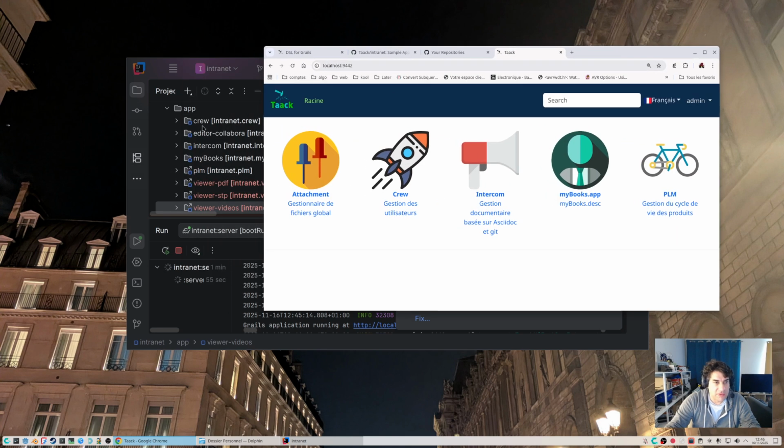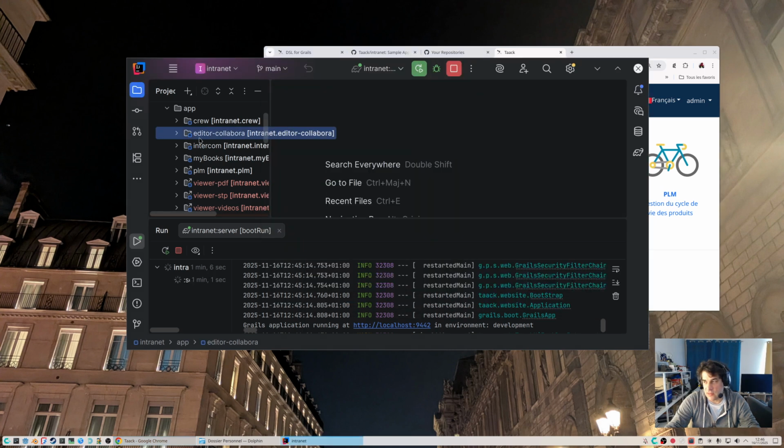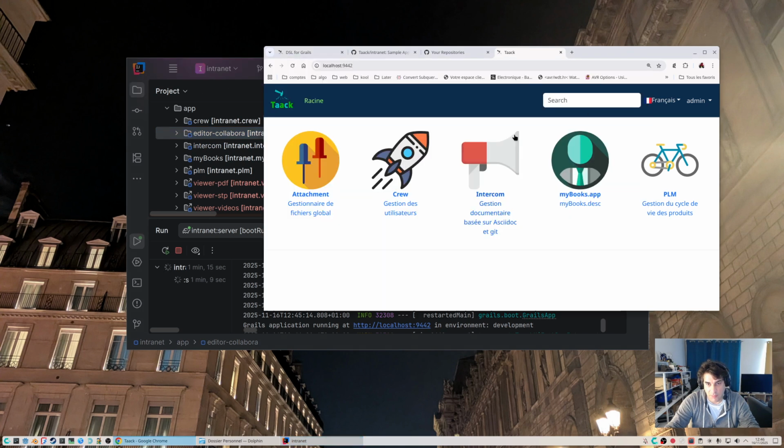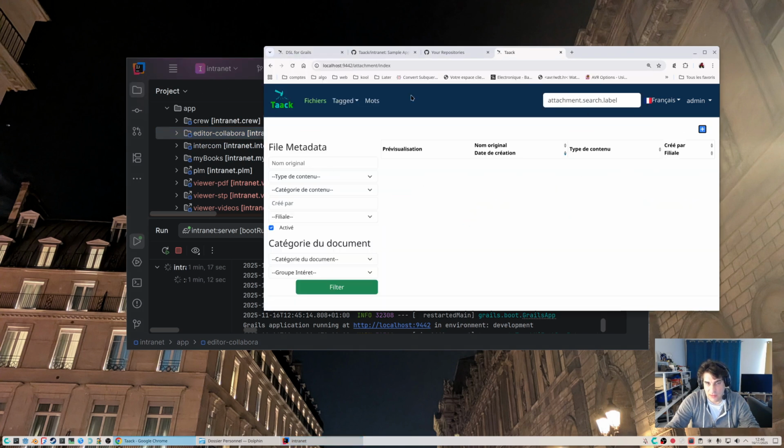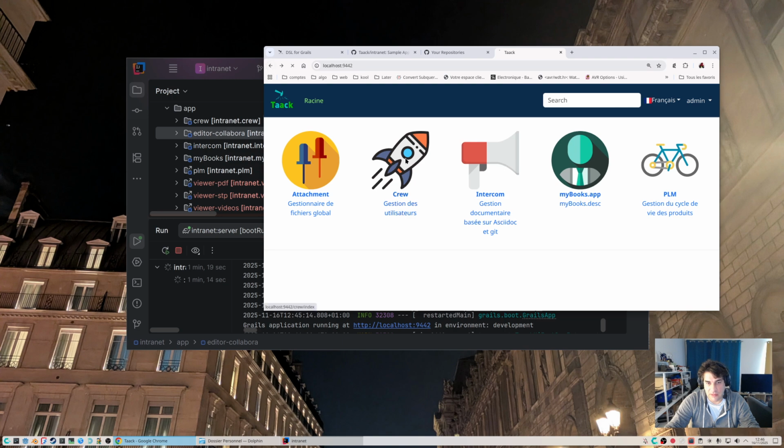So basically, I have the same application here and here, but this one is not a visual application. It's only a plugin on the attachment app, which is contained in Crew. We merged Crew and attachment into the Crew app. So this app is in fact located in the same folder as this one.